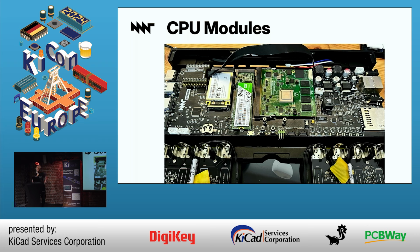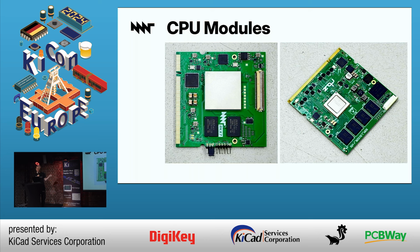One core idea of the MNT Reform family is that the designs are modular. The processor and memory reside on a card that plugs into a DIMM connector. Can I show this here? Yeah, so that one. And all the input devices are internal USB modules. These 2 modules are completely custom designs. On the left, with the Kintex 7 FPGA, done by me in KiCad. On the right, a Layerscape LS1028A module done by a company called RBZ in Altium. But at least it's also open source.